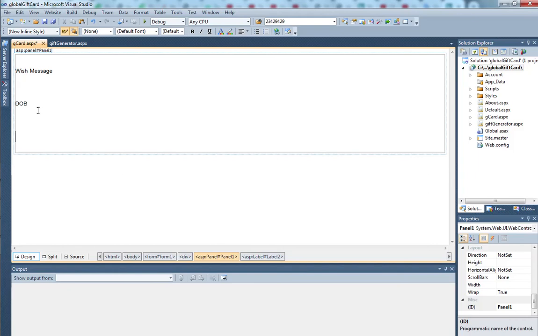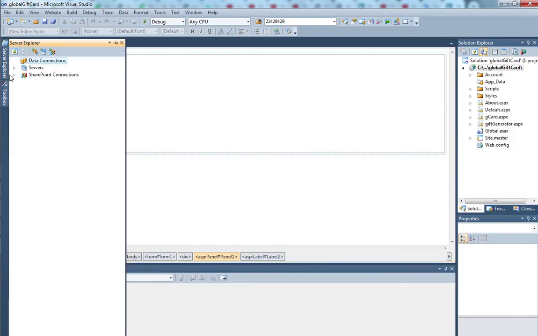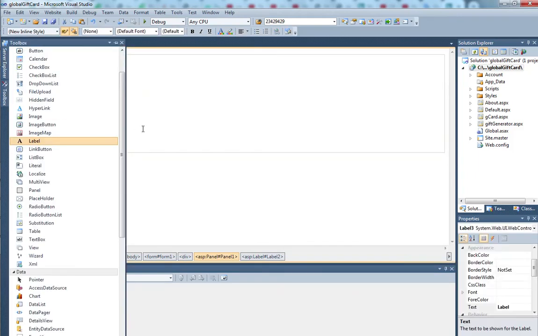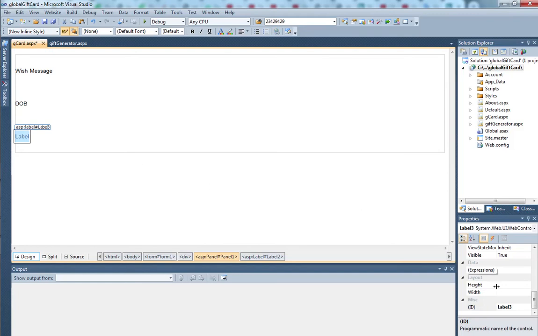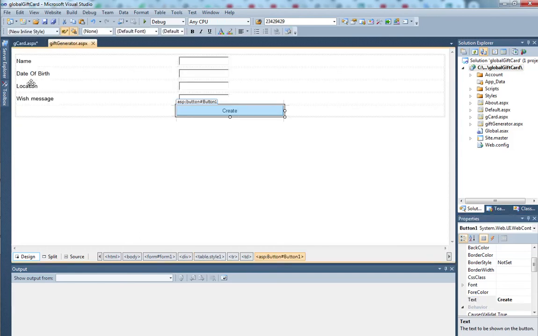Another label down would be for the location or the venue. Location. What did we have? Location, date of birth.